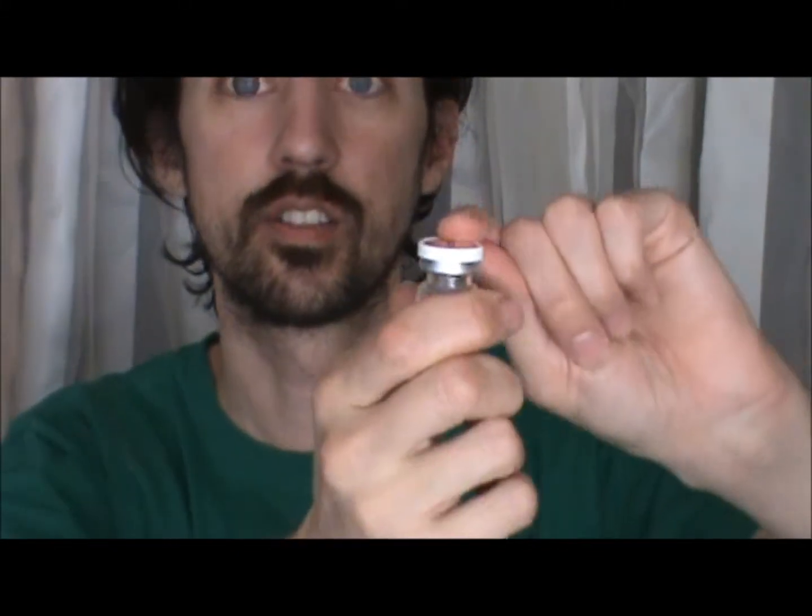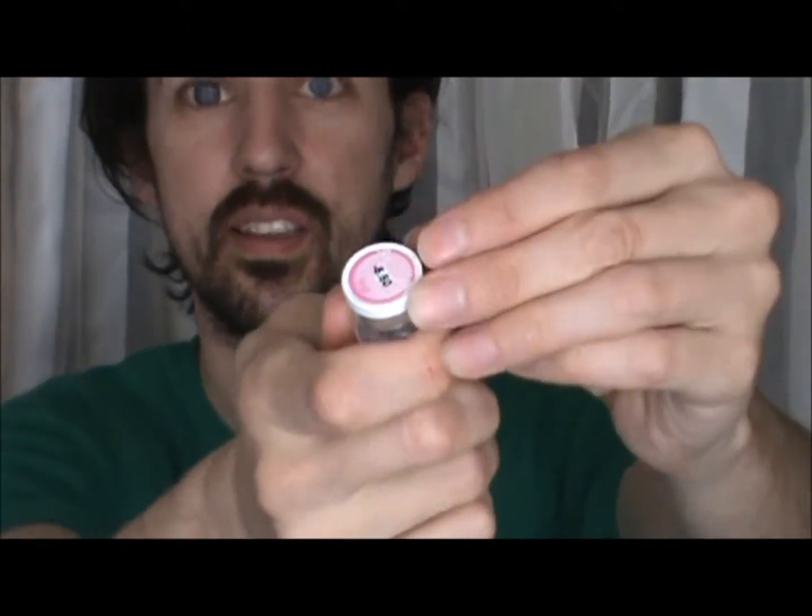Okay, I'm going to zoom in a little bit and redo this so you can see the other one going in. So again, I'm just going to take this little plastic. It's got the prescription diameter on there, which mine is like negative 5.50. Like I said, I'm pretty blind.